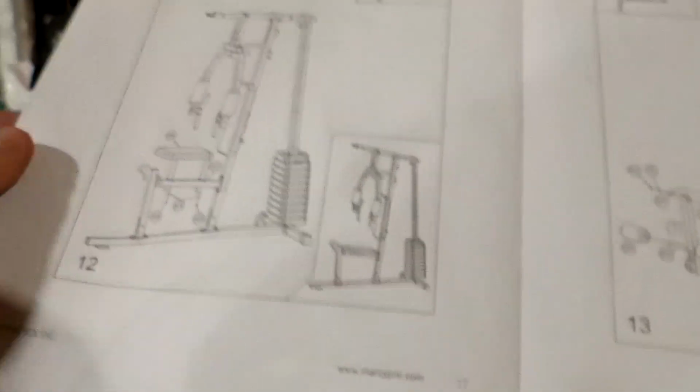Alright, we are ways ahead again. We are done through step 12. Everything is in place. This is not the first step that it tells you to start tightening stuff. So for 10, 11, 12, it tells you to tighten as you go along. I suppose now I can also talk about tools. This seems to be everything you need.